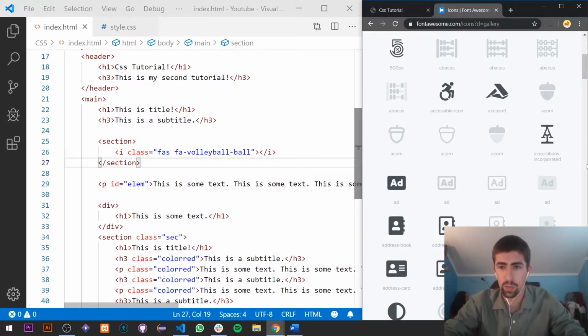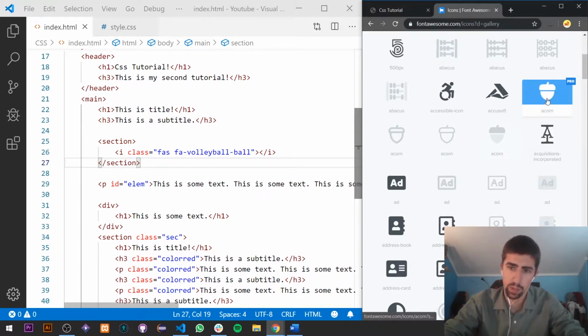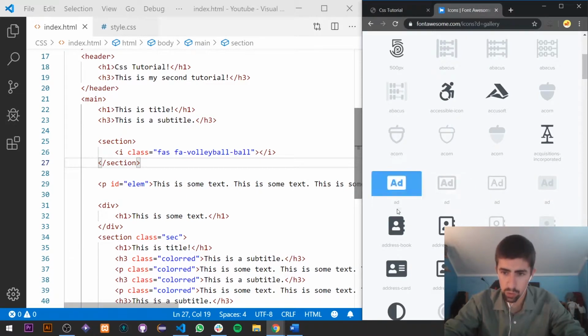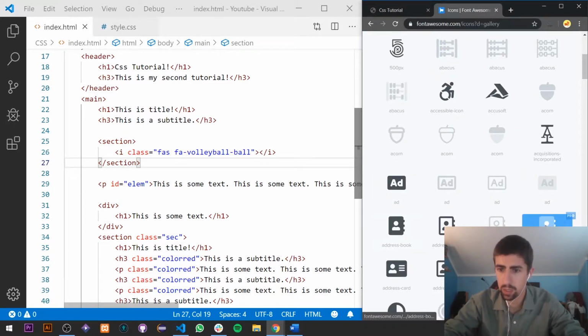If, for example, you choose an acorn that is filled, like these two here, then in the address book, you also will try to choose this here or this here, because they are also with a color filling them.